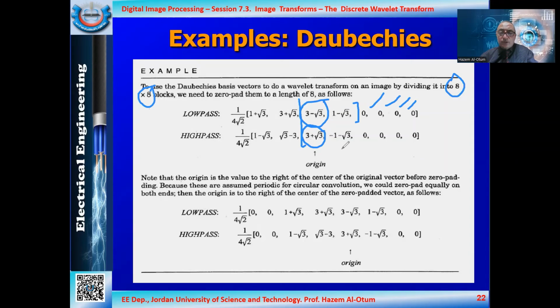Next, for the image, we get its values for a matrix of 1 by 8 for every row, and we put the center, which is this one, on the pixel under consideration, and get the value of this filter output. This is for the analysis, and this is for the synthesis of the Daubechies filter.